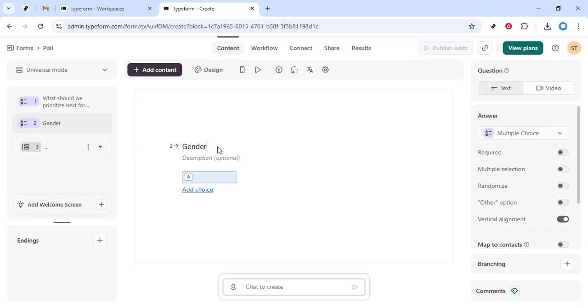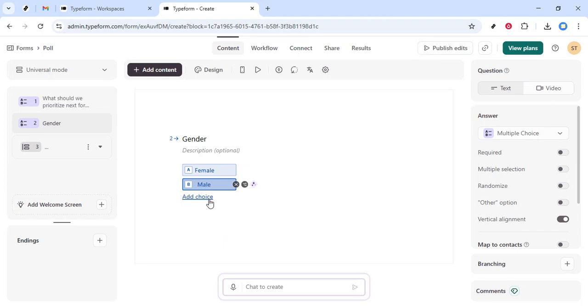If you've made a mistake or simply want to revert your last action, you can easily do so by using the undo shortcut. Simply press Ctrl+Z on your keyboard. This will immediately undo your last action, whether it was a typo in your question or selecting the wrong type of content. Using Ctrl+Z is a universal shortcut that works in many applications, and it's just as handy in Typeform. Remember, you can use this shortcut multiple times to undo several actions, stepping back through your recent changes one by one. And there you have it.